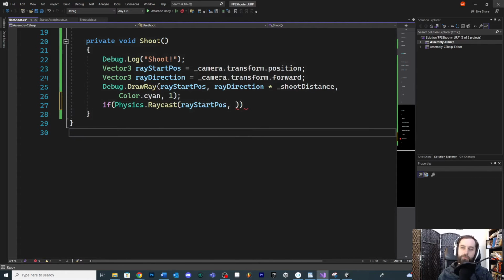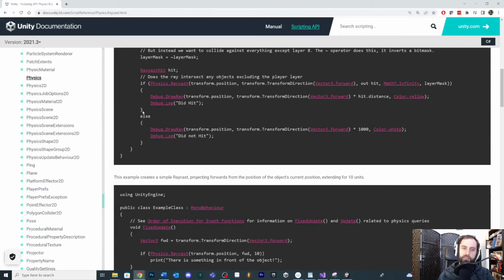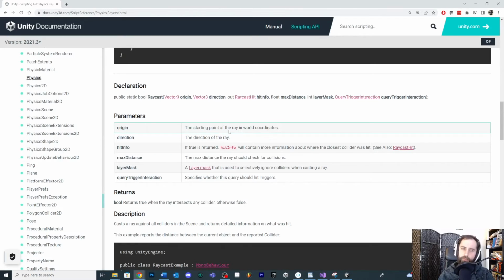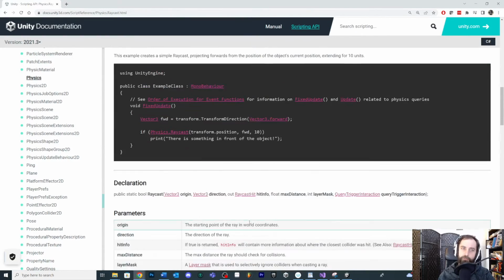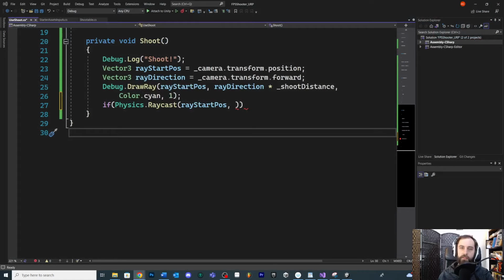By the way, if you want to see more information about this so that it doesn't feel like I'm just adding it out of nowhere, you can actually open up the Unity API. Let me get that open for you. Right, I just type in scripting API, Physics.Raycast. It'll give you some example code, but you can see it's very complex, and I'll explain this as we go, but you can actually find other examples and what's going on here in the API.